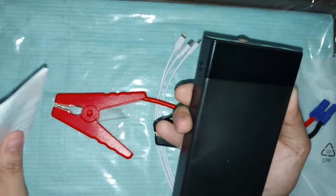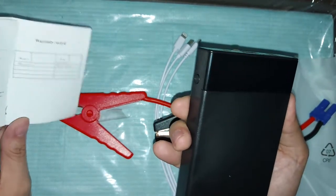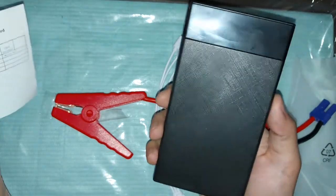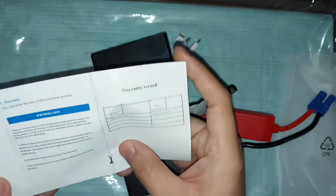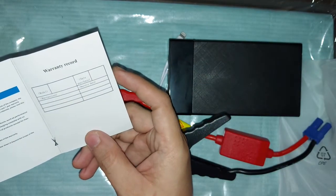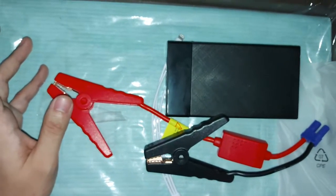So yun nga, itetest natin siya sa sasakyan na Avanza unit na 1.3E. So sabi kasi it can power up 12 volts engine na under 2.0 liter. So yun sa atin naman is 1.3. So let's see kung gagana siya. This is very cheap for just 1,000 pesos, sabi ko nga, compared to any other brands. So, tingnan natin kung gagana siya. Kasi very useful talaga to in case of emergency.